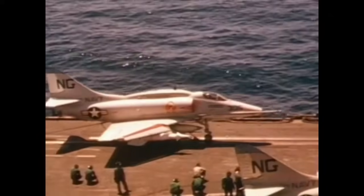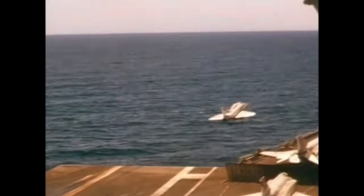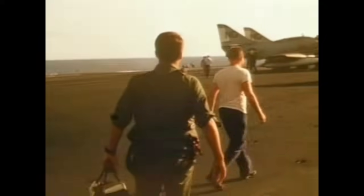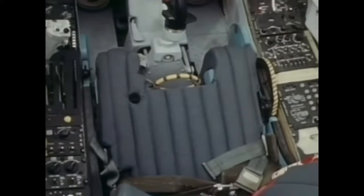In its long lifespan as a low-level fighter attack aircraft, the A4 could boast capabilities needed to match almost any conceivable circumstance. After proving itself for almost half a century, the A4 Skyhawk has more than just proven its worth. It has become one of the finest military planes ever made. Today, the Skyhawk is used mainly as a training aircraft in Dissimilar Air Combat Training, DACT. It served in that role until 1999, when the last were replaced with the T-45 Goshawk.